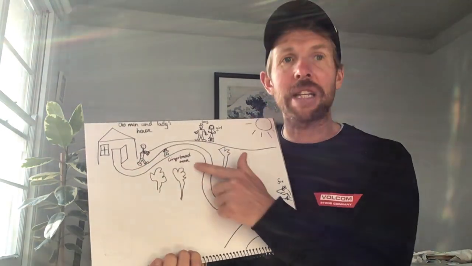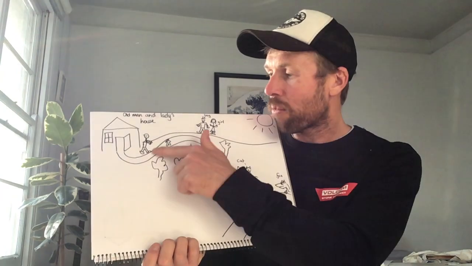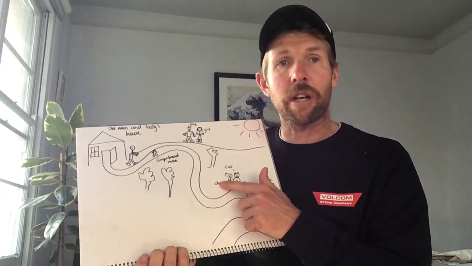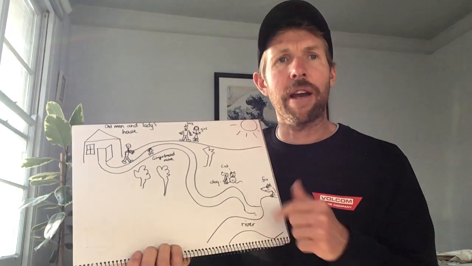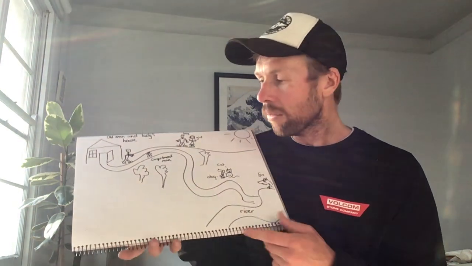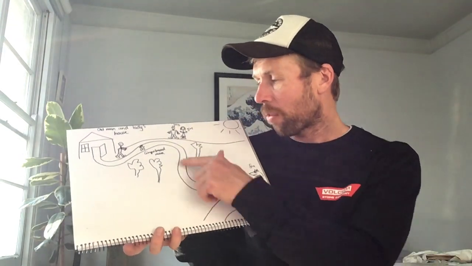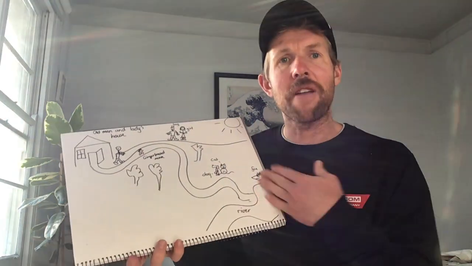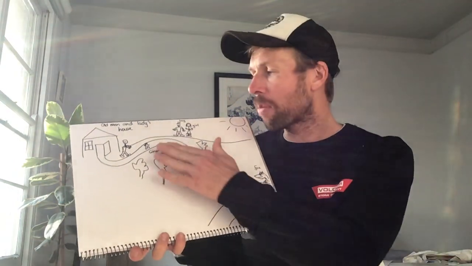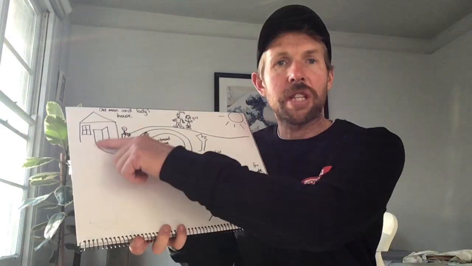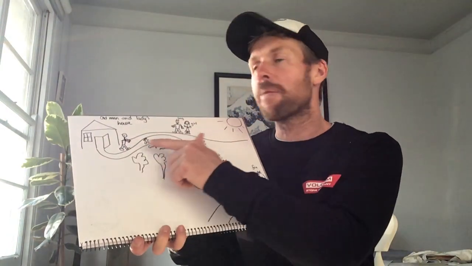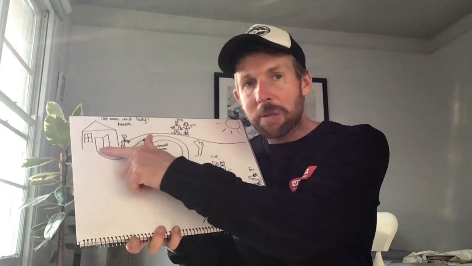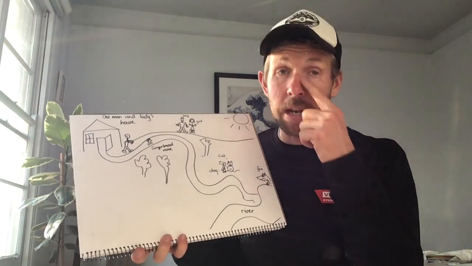Then we looked at what happened next, which was the gingerbread man ran down the road, and he ran past a little boy and a little girl, and so on. And then I've got a dog and a cat here, and then a river and a fox. So that's what I've got in my map. Once I've mapped it all out and drawn all the pictures, what you can do then is use that to help retell the story. So once upon a time, a little old man and a little old woman baked a gingerbread man in their house. And then once he was baked, he ran out of the house, and so on and so on.